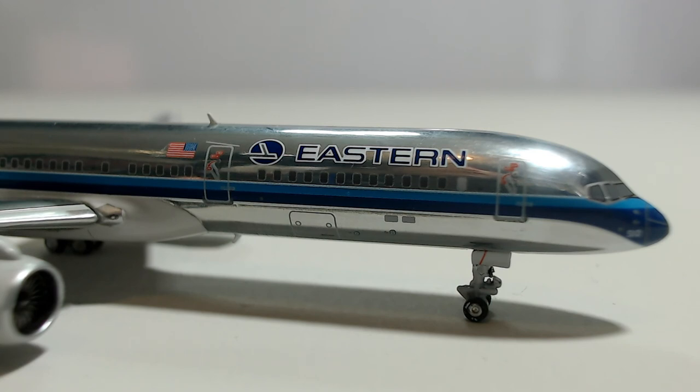Landing gear is superb. I can see some little white spots on the wheel of the front landing gear. I don't know if that's realistic or just a mistake that NG Models made. Nevertheless, still a great plane, still great detail on the landing gear.